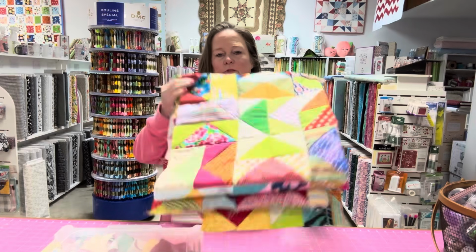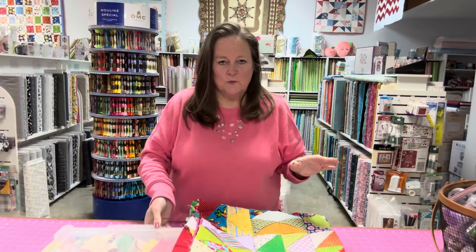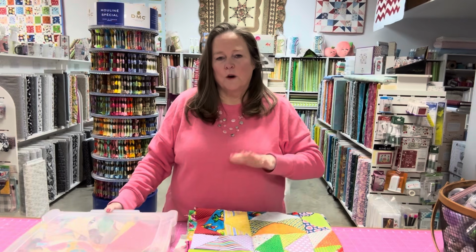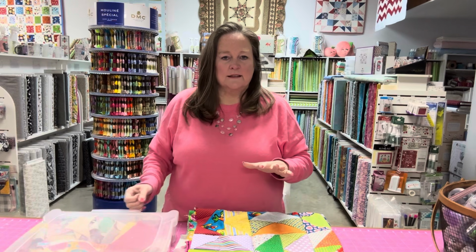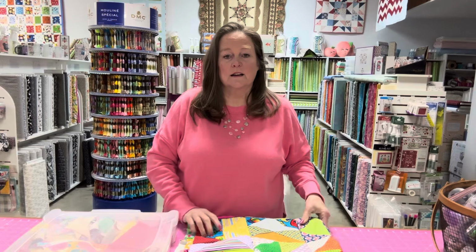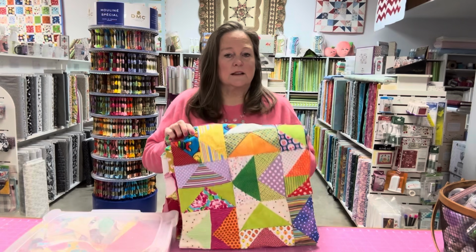But I don't know how you guys are. I know I have a lot of UFOs, and most everyone does in the quilting world, but I like to have 1 or 2 projects set aside in my sewing room so that, let's say I've got 20 minutes to do a job today, and I don't want to get out some hard, intricate design, or I don't want to start a new project. I've got a couple projects like this going.